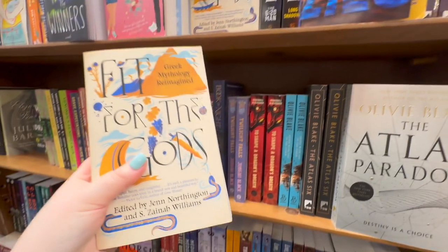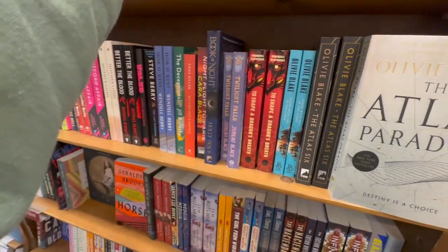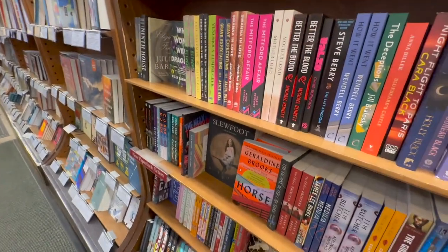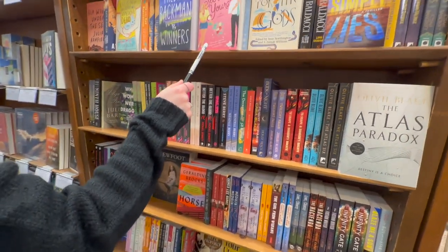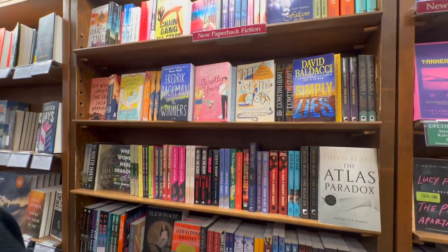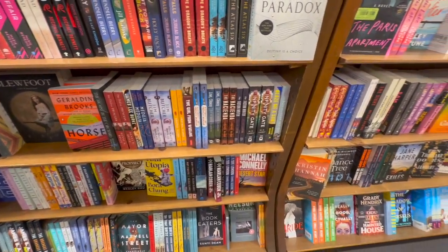Yeah, those covers set me over the edge, the cartoon ones. I don't know why. Emily Henry does it too, but I feel like on hers the people don't have eyes and it doesn't freak me out. I don't know why they're really into animated romance covers these days. This reminds me of that other book I read, Icebreaker, that was so bad. I had to finish it because it was so bad. But everybody loved Icebreaker. It caught my attention, but I wouldn't say it was a literary masterpiece.